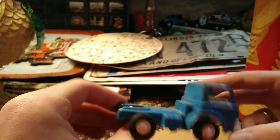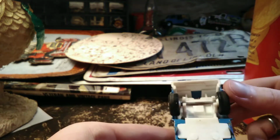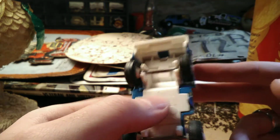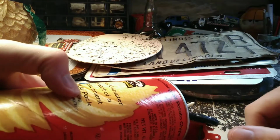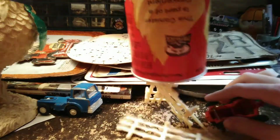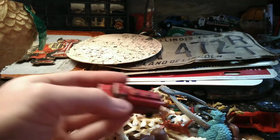Little cab over. And trailer goes in here. 1970 is the copyright for that. Alright, in the newfangled potato chip jar, the Pringles jar, we have a whole farm and some other stuff that doesn't make sense.